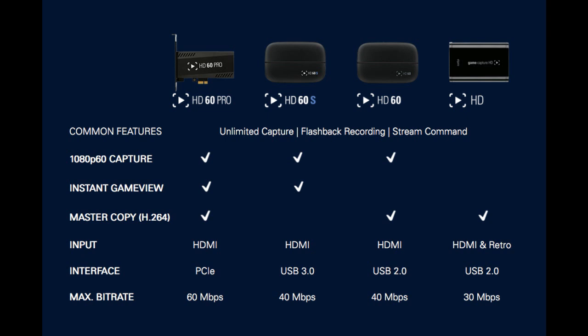It doesn't read the game coming from the system. It just mirrors it. I use a camera. I film my local church services, and I just use the HD60S. I have a camera going right to it, and I don't have a monitor to look at other than the computer and the teeny tiny little preview on the camera, and that works really good for me. So you've got to have a USB 3.0 port to get that to work.